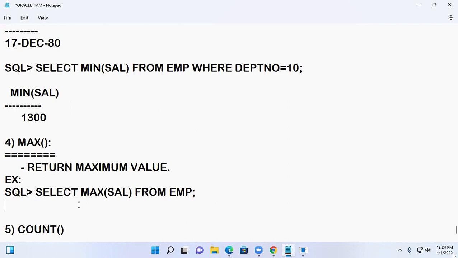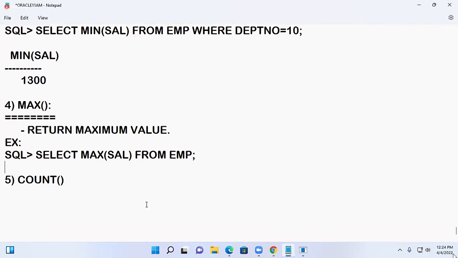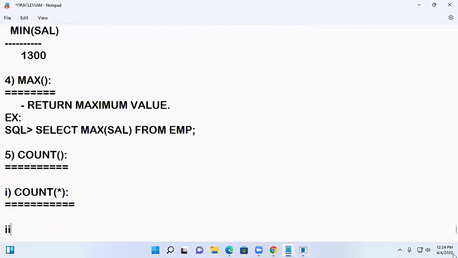Right. And the next one is called the count function. This is somewhat important, so observe. The count function is classified into three types, guys. The first one we call count of star. The second is count of column name.